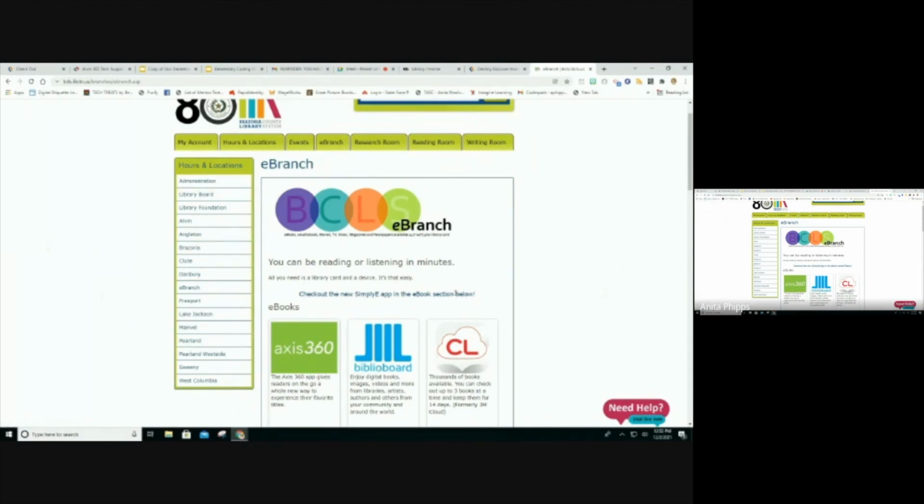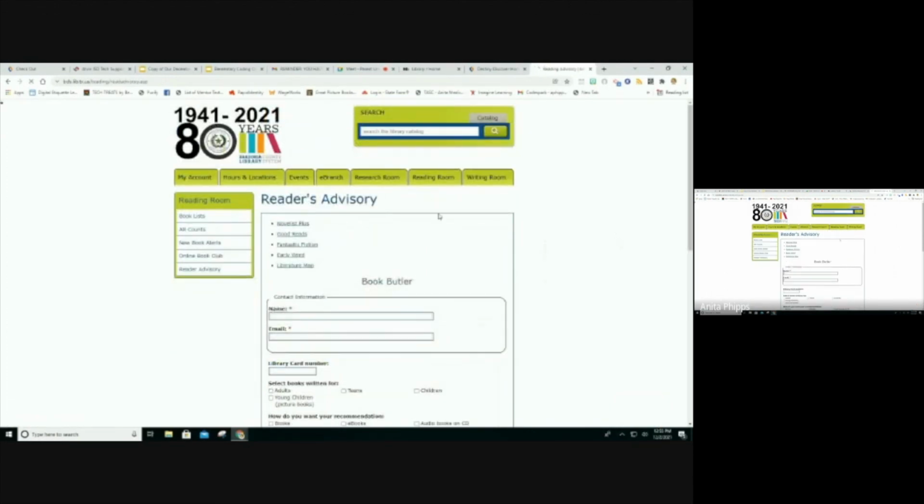The other thing that I really love is for when your kiddo is stuck and doesn't know what to read next, and maybe it's during the summer or you're having a hard time getting in touch with a librarian. If you go to Reading Room and you hit Reader's Advisory, this Novelist Plus, I think when I click it, this is when it will ask me to log in.